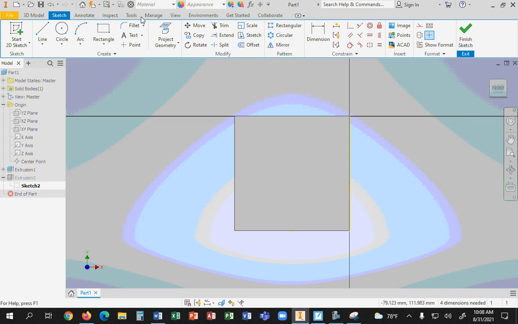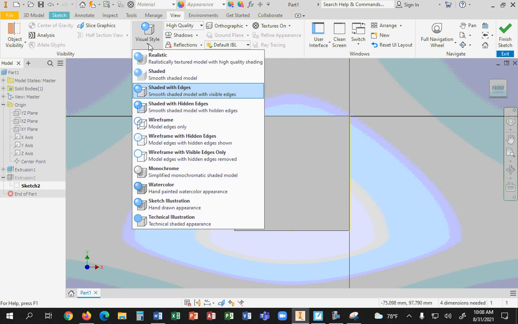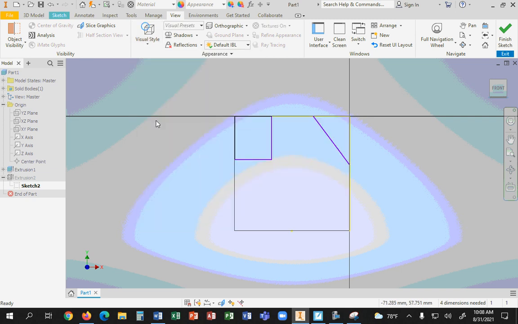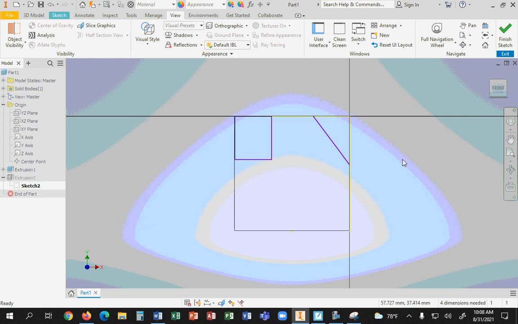I can literally go under view because I want to view my object differently. Put that in your notes. View my object differently. So I go to the tab for view. Get it? That's the logic of the software, just so you know. And I want to change my visual style from what it is to wireframe. So now I can see, boom, right through the object. Get it? So I want to view my object differently, and I want to change the visual style. It was realistic, and I changed it to wireframe.